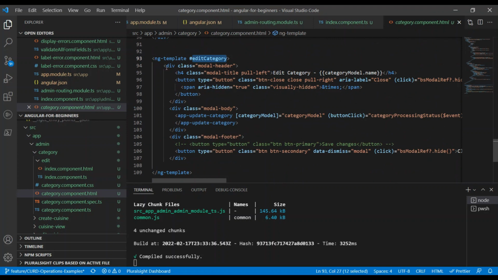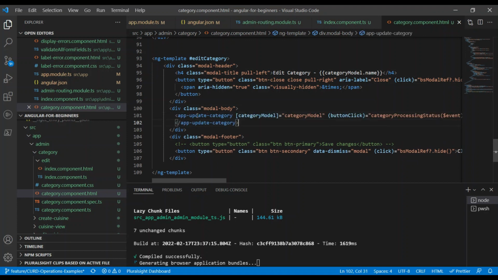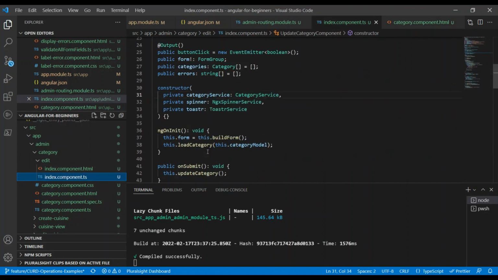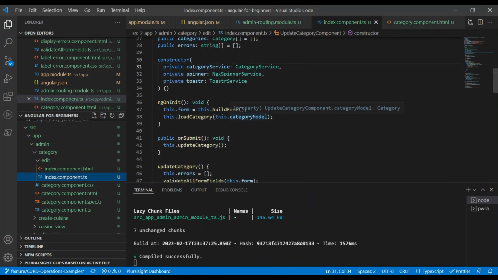You see this ng-template, we are going to put the modal, the ng bootstrap modal here, and inside the body you see, this is the one that I'm highlighting. It's simply a bootstrap modal. Okay, inside the body you can put anything that you want. Here we are going to put the update category component. In this we pass in the model, so that when you show the data, you don't need to retrieve like we did in the cuisine. Directly it knows which category is coming, because there was no URL router, right? You see everything was on the same page, right?